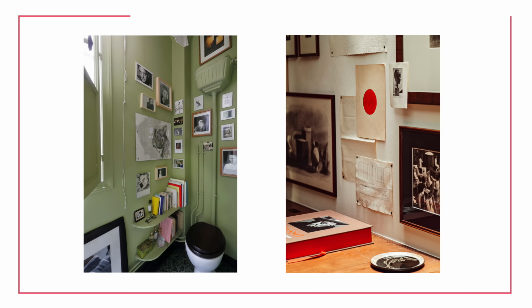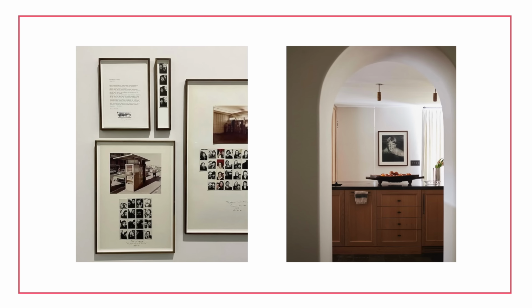You can DIY. You can take some beautiful photographs. I see you're skilled. I've seen your Instagram feed. Maybe you've got some beautiful photographs that you might want to get blown up. That can really work well. Or you know somebody in your family who does, and they volunteer to give you some of their prints or something like that. That's cool, right? And you want to show some of those things off. Photography is great. If you want to DIY, you're on YouTube. You're literally on the place, right?